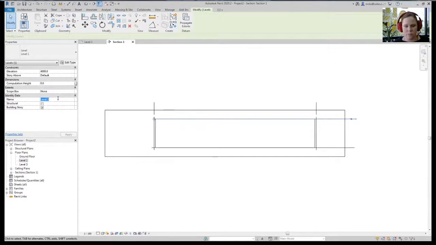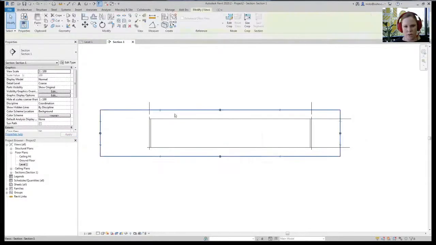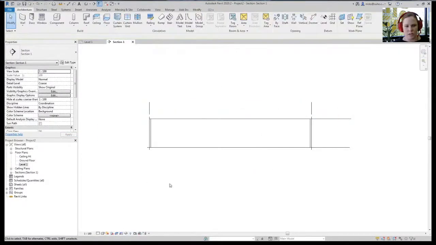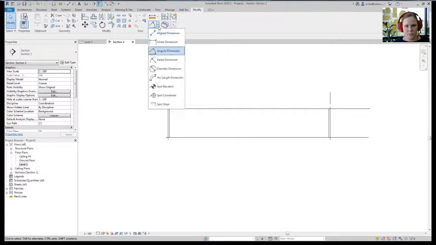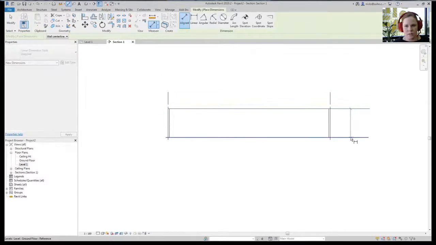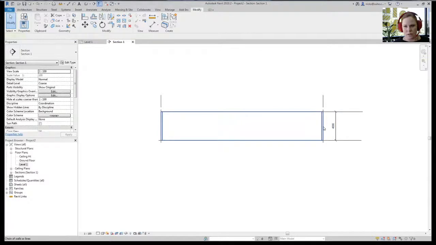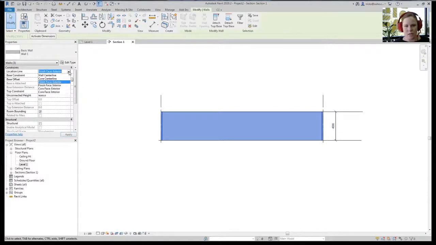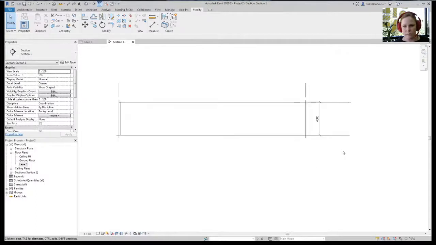This next level that I've put in, I'm going to make it the ceiling height. And in this instance, the rooms on the south of the building, we've actually got a dropped ceiling, and then on the north we've got a higher ceiling. Okay. So in dimensioning that, I can see that I've just put that height in as just a generic height, but we can actually also ensure that all of the walls attach to these levels. So you can see the parameters that I've used on the left there.